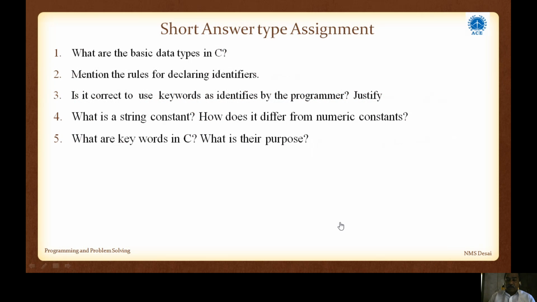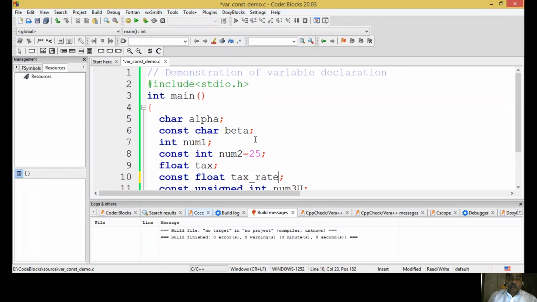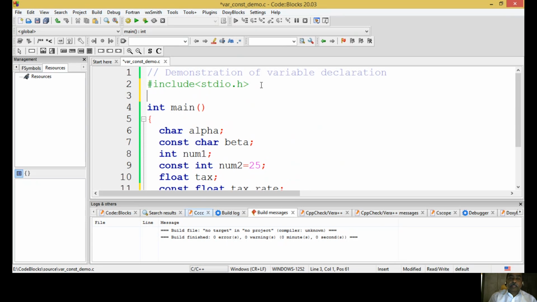Now, we'll go back to the program part. That is our compiler. We'll see once again here. Fine. So I'll do one more thing here. Hash define.